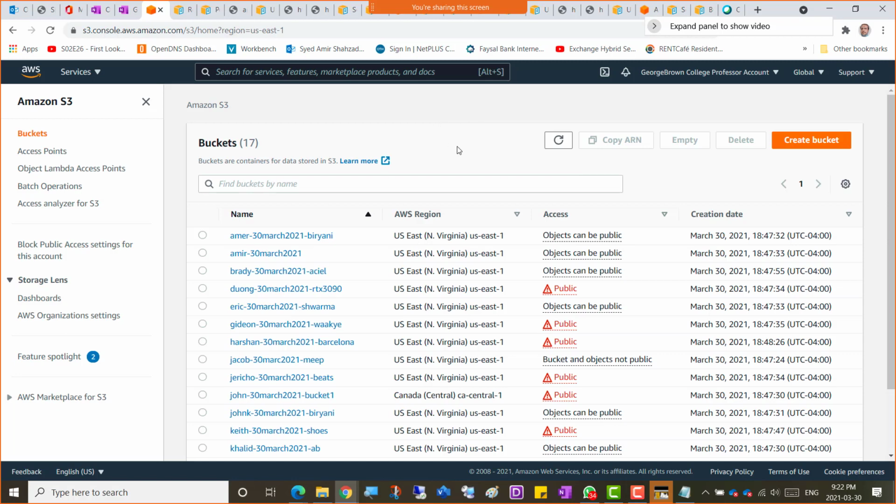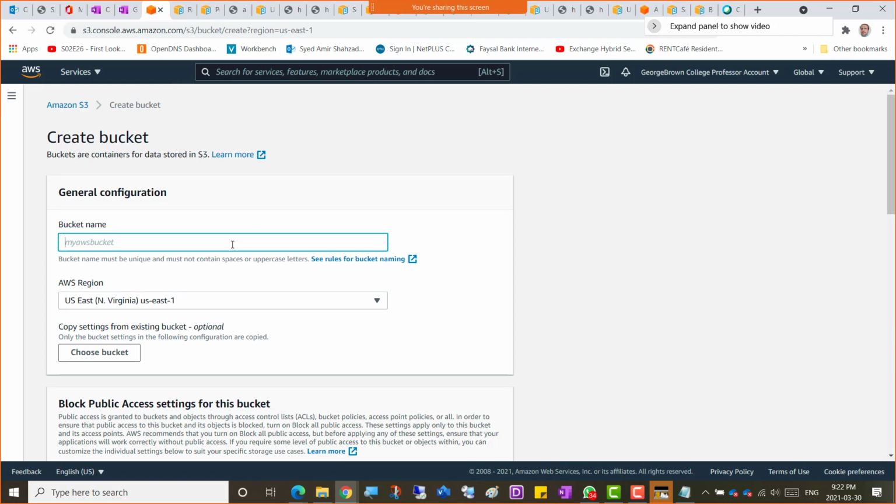So okay guys, here let's create a new bucket, and that will be the Singapore bucket, right? So let's click create bucket. We're going to call it your first name dash Singapore, all small case guys, bucket.